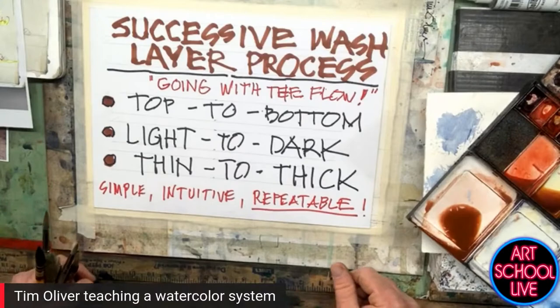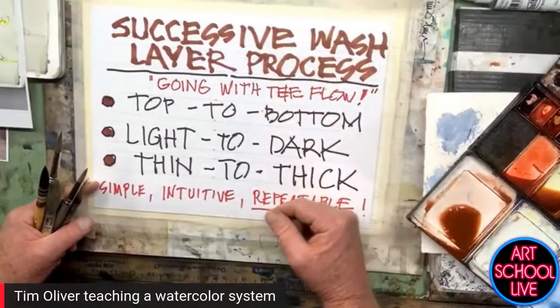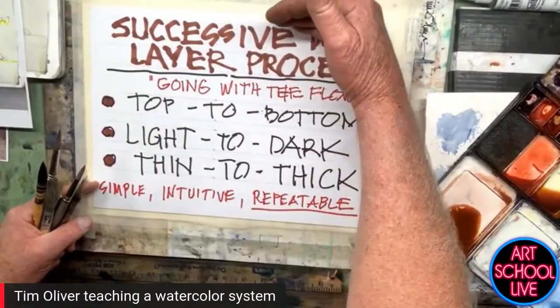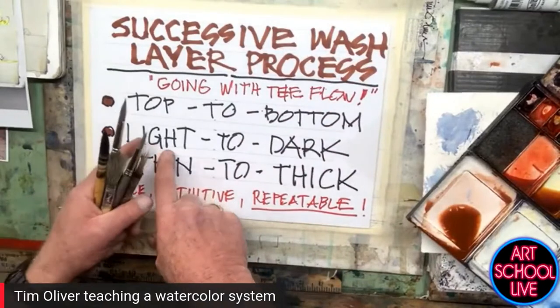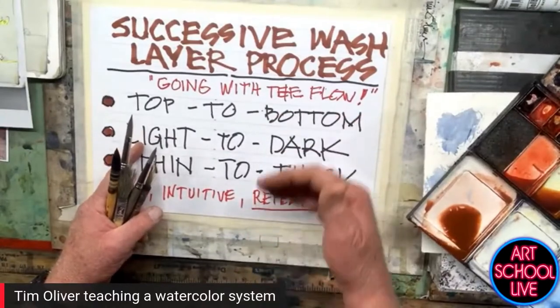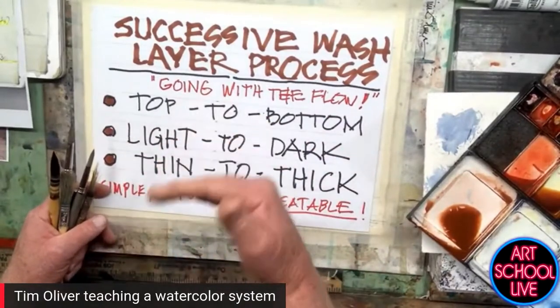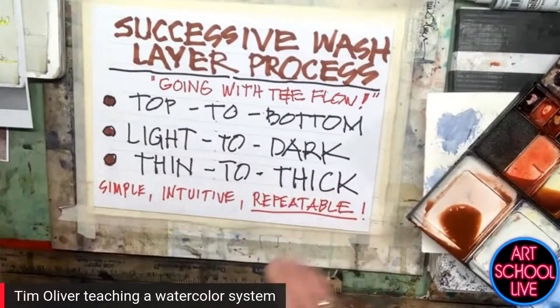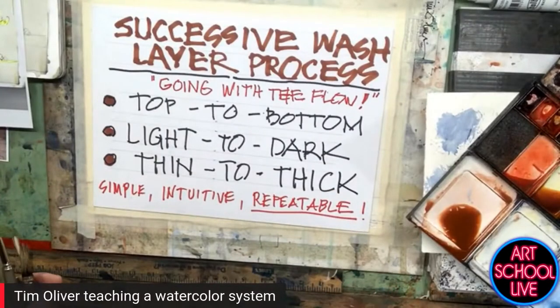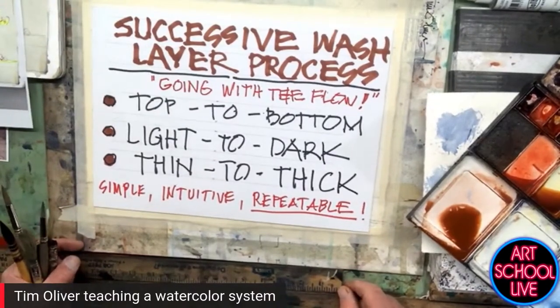Yeah, I sure will. Generally speaking, what I'm going to demonstrate today is painting from the top to the bottom. In other words, the top of the image down to the bottom. And I'm going to go from lighter pigment to darker pigment on the successive layers. I'm going to let the layers dry in between. And as I progress through the layering, I'm going to go from thin to thicker paint. Top to bottom, light to dark, thin to thick. If you're a watercolorist, you just need to have that drilled into your brain. Well, that's hard for me as an oil guy, because I typically start out with my darks. Yeah, it's the opposite.